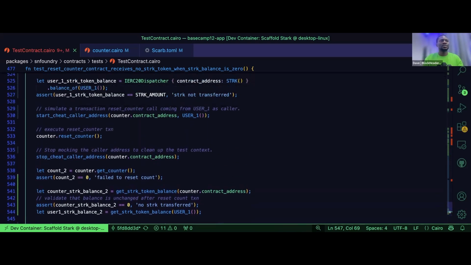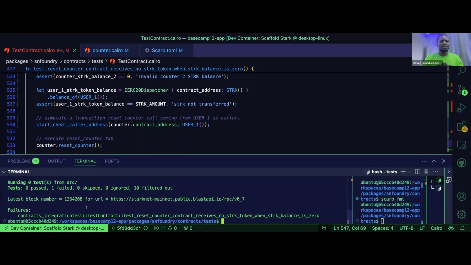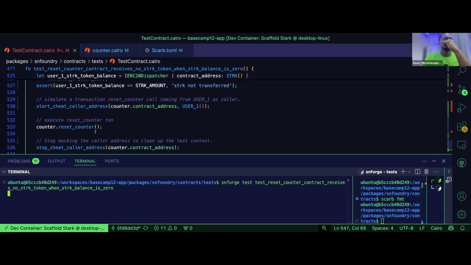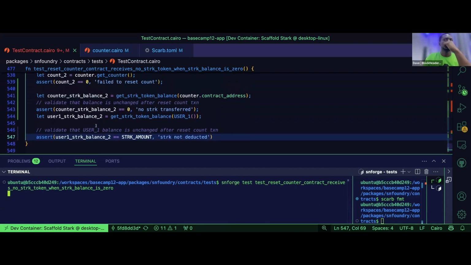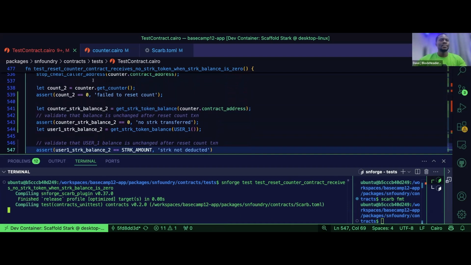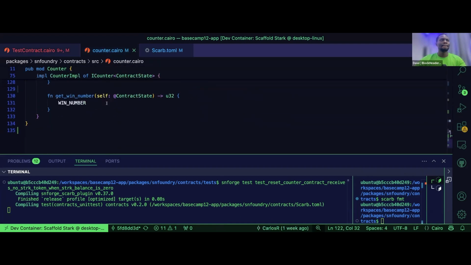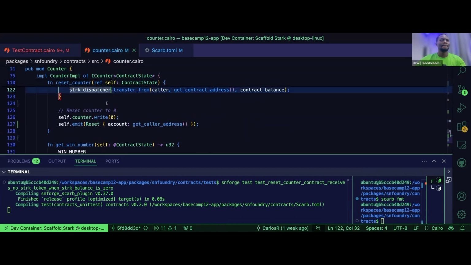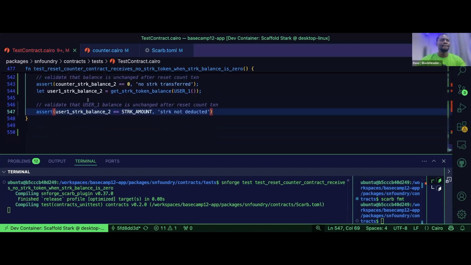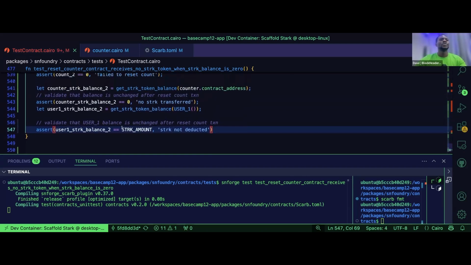So I think this will work pretty much. So both balances remain unchanged, and that should be the context of this assertion, and that should be all.